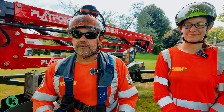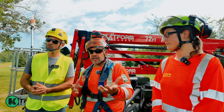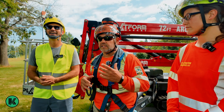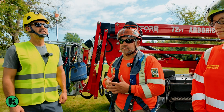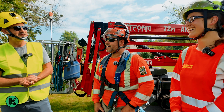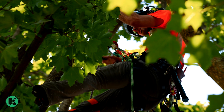Sometimes we do need to remove trees. Trees can be unsafe — they can pose significant hazards to life and property. Sometimes an invasive species of tree has been allowed to get really big and can fall on a high-value tree. So you want to manage the tree population. Identifying your core values and understanding which side of that spectrum you want to be on — preservation or removal — is really important. Removing trees is an incredibly dangerous job, and hats off to the guys who do that. Providing care for trees safely: knowing where you want to be on that spectrum is crucial, and then do it as safely as possible.